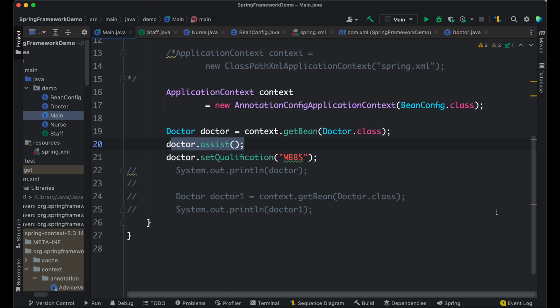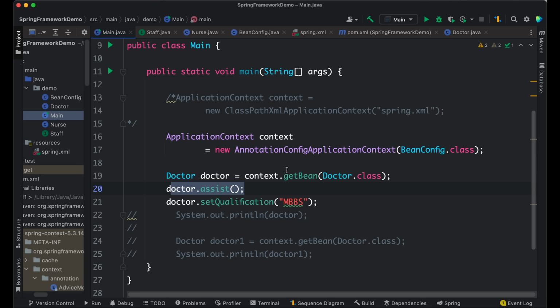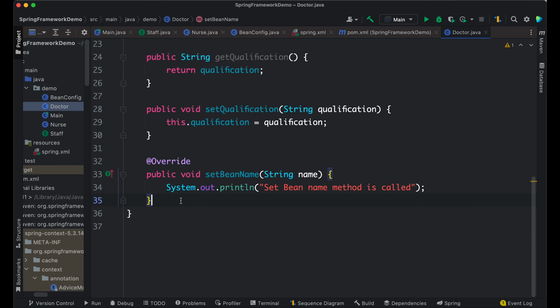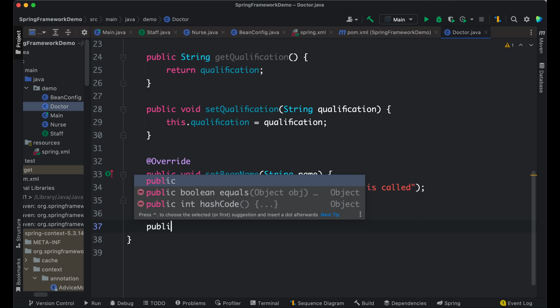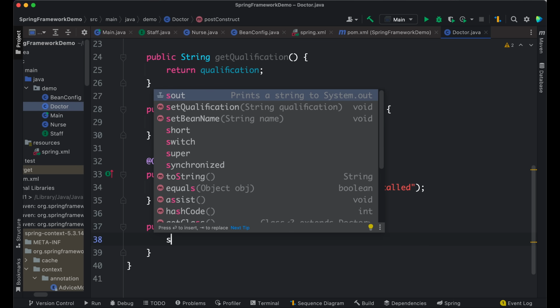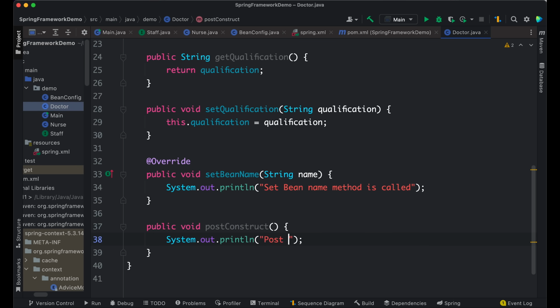Suppose once the object is created, at that particular time, if you want to call something, we will create one method, public void postConstruct, and I will say sysout postConstruct method is called.